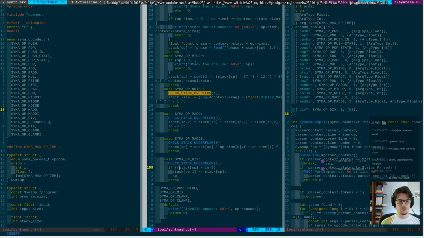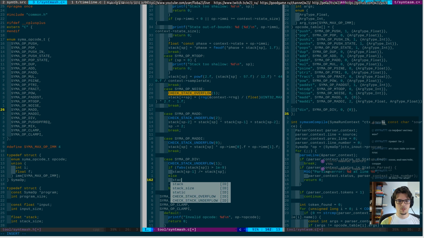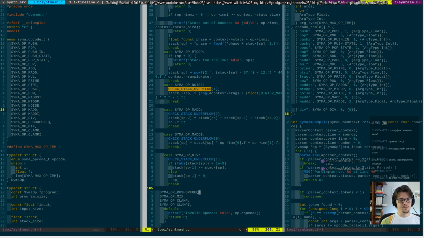And yeah, this is fabs, absolute value. So the main part here is if the absolute value is greater, and otherwise stack SP minus 1 is just 0, to avoid any not-a-numbers that will break all the things.